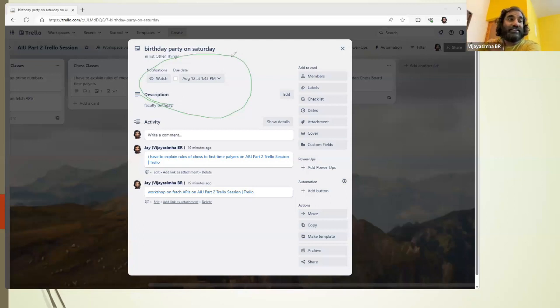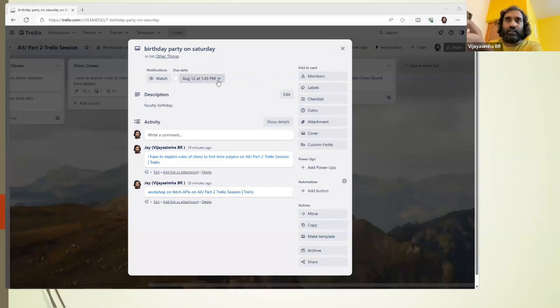And for me, it is a lifesaver because I'm obviously working on many things. It's so easy to forget these things. That is where software comes into the picture. It helps you manage your life, and that is why it's called project management. So that's about the due date feature.